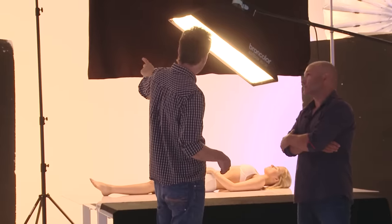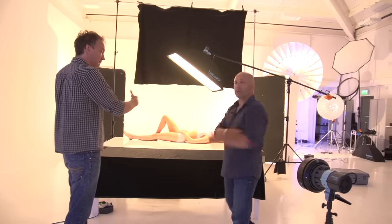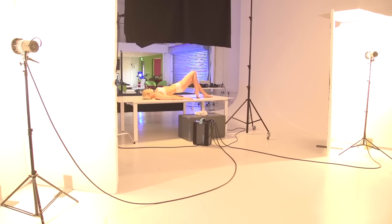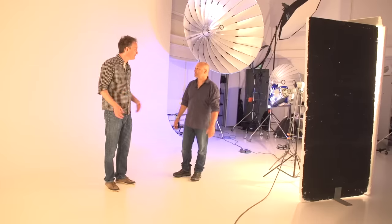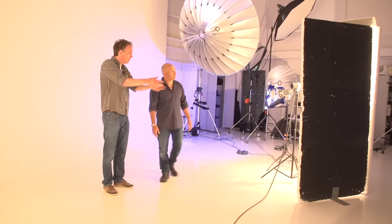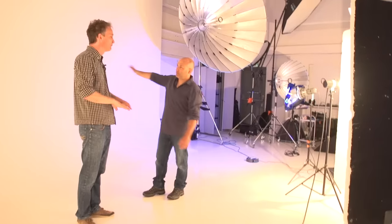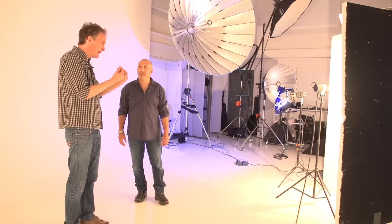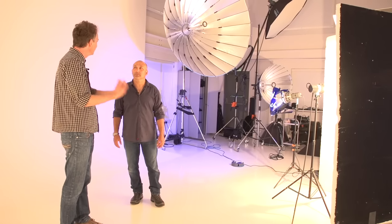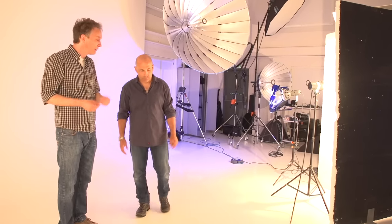You can see already that we illuminate the background with these polystyrene walls set up at angles. Shall we go and take a look at that? These lights are just bare bulbs, and bare bulbs have a light angle of 270 degrees. So all these walls are illuminated. The light that comes back is completely diffused — lovely and soft. It's 100% even. Your background is very, very clean. Even if you have a slightly textured background like wrinkled paper or a smooth wall, this diffused light takes away all the texture.